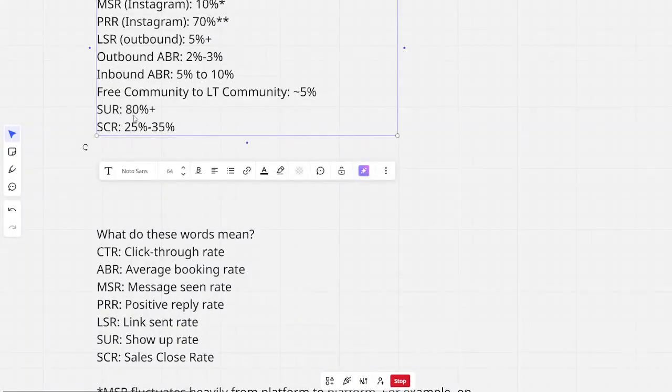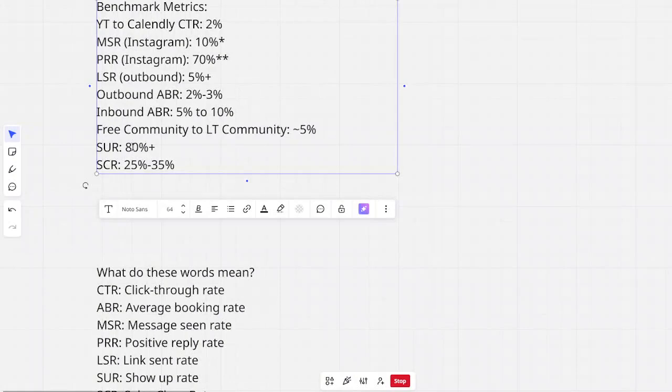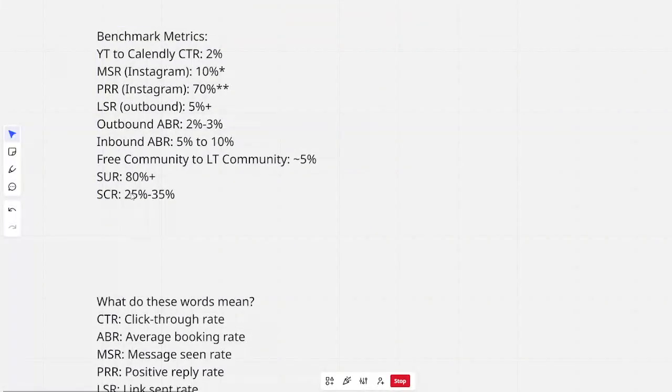SUR, so number of people who booked who actually show up. So if 5 people book, at least 4 of them, 80%, should show up. If it's below 80%, you should fix it, because people actually underestimate this so much. I went from 50% show up to like 80%, and that's been huge. Sales close rate, so out of the people who show up, what percentage of them become paying clients?